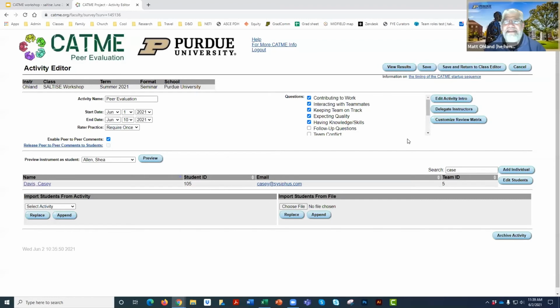So, and this, by default, the system allows re-entry on a Teammaker survey because we want that information to be as accurate as possible. But by default, the system does not allow students to re-enter a peer evaluation survey. That is a changeable feature. You can set it so that they can.